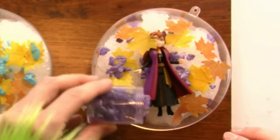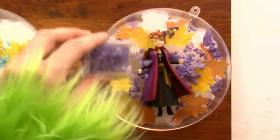Yeah, speaking of rocks, in Frozen 2, there are these giant rock monsters that Anna has to run away from.